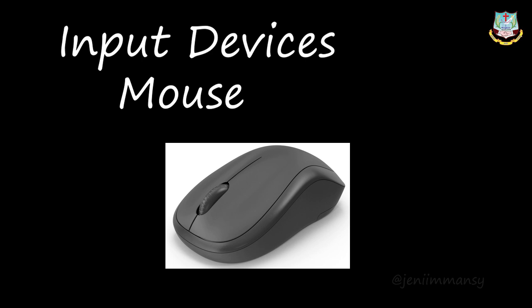In the first class itself I said, hope you remember, some mouse actions. We have left click and right click. If you click the right side key, we say it is a right click. Simply click means the left key is clicked. We also have double click; if you click twice, it is a double click. And drag and drop means you click and move the mouse, and again you release the button.